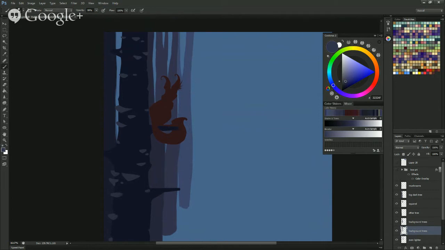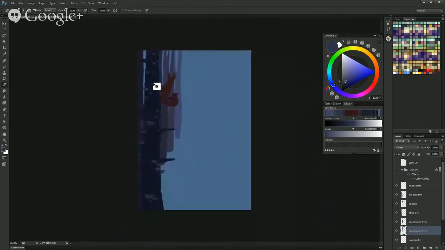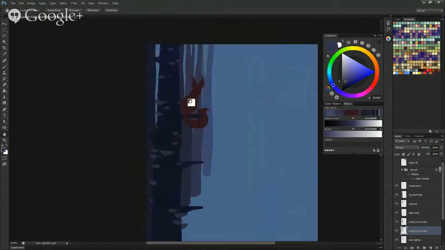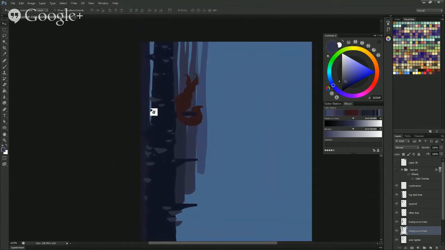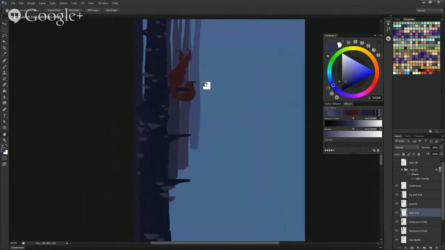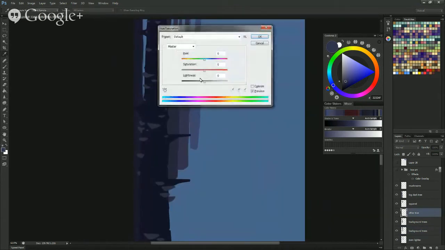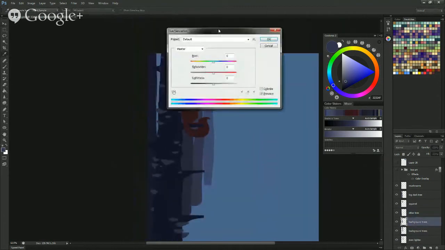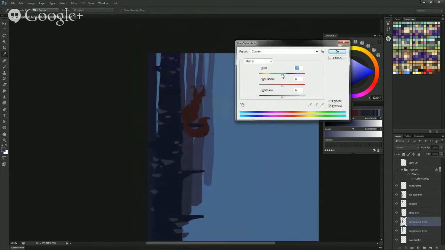But it's a good idea to turn your line art layer on and off and just check that out and see how that's going. And see how that's working out. So you can see that they kind of fade into the background. I've started from this really deep, dark color and it's kind of going towards the blue. I think this one has to be darker still. Yeah, that's better. And I'll probably just be constantly adjusting these colors to suit my needs.